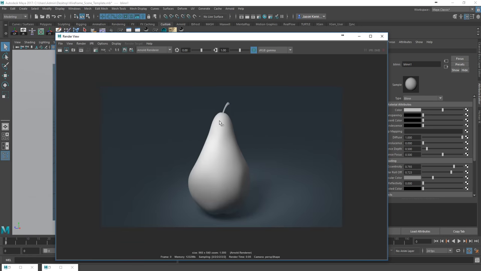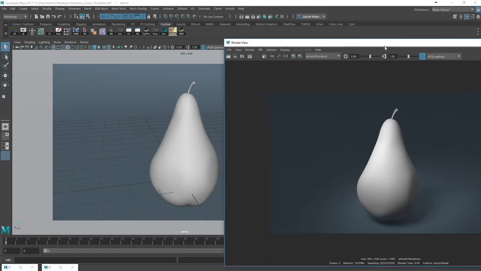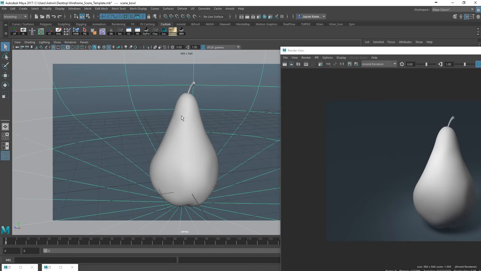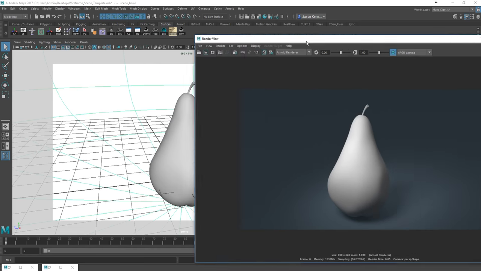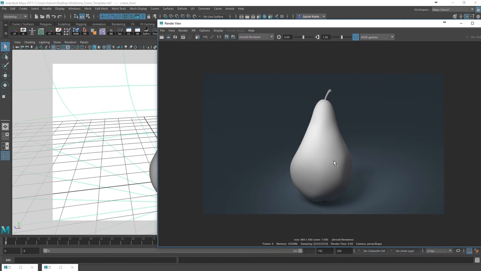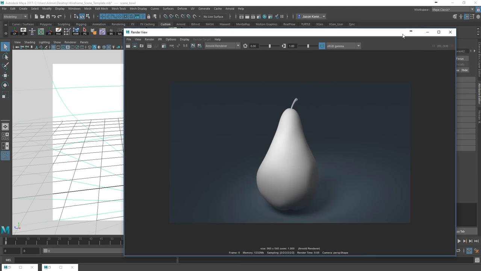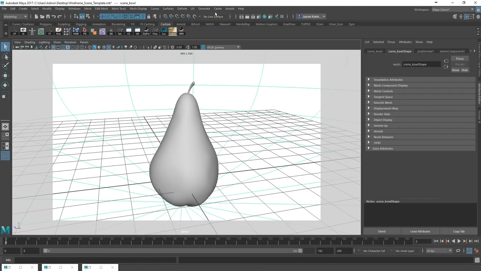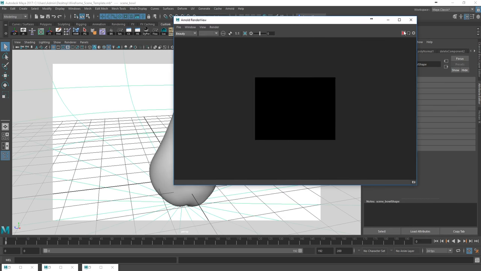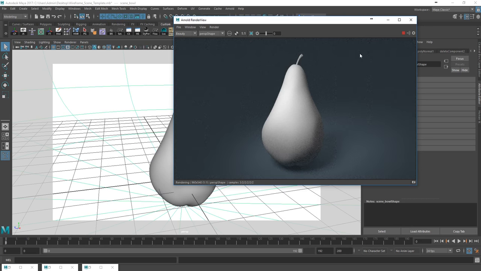Okay, cool. So this is overall the effect that I'm getting. Now, one of the things to notice is that this big bowl that I have things in has a color on it, and that color is designed there specifically to give you something that sits in the background that makes it look a little bit interesting, as opposed to just being blank and boring. What I'm going to do is go into the Arnold render view here, and let's just turn that on so we can get real-time feedback there.